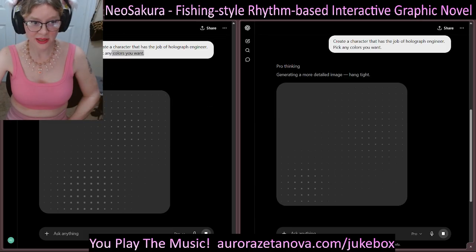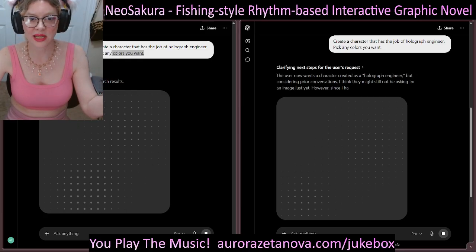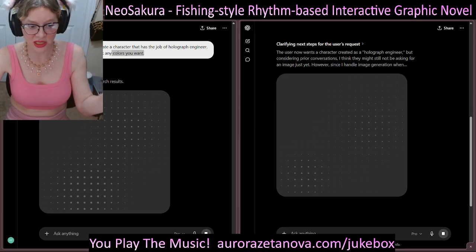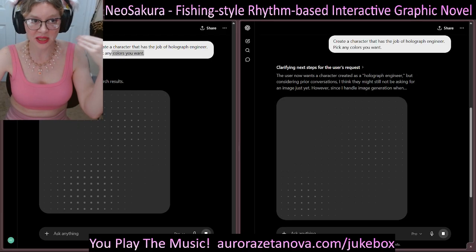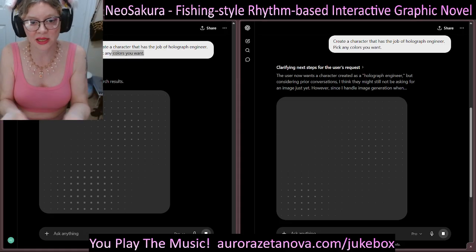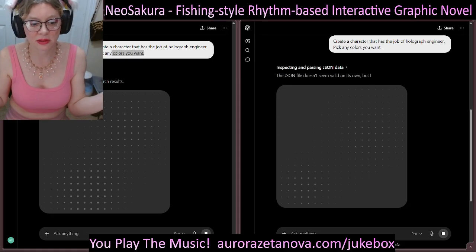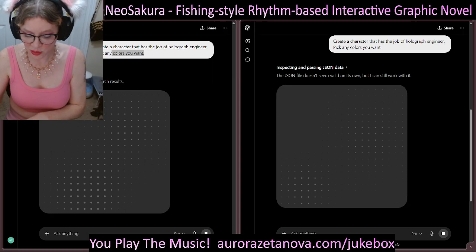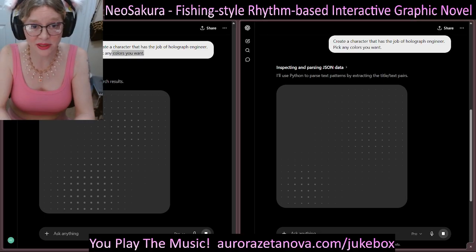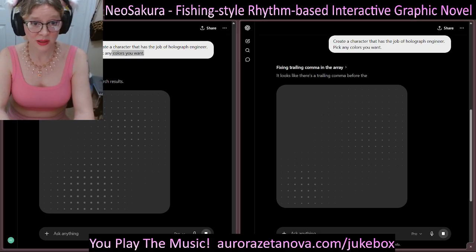Side by side. This one has conversational context. This one does not. It's the only difference. They got the exact same reference images and the exact same prompt, and they're the exact same brain, and they're using the exact same image rendering brain as well. So let's see what happens. Now we got to wait for it though.